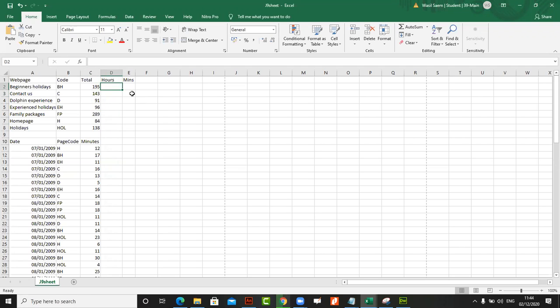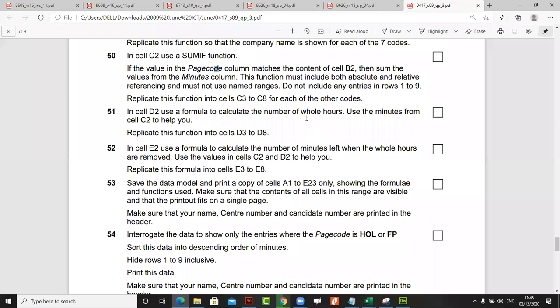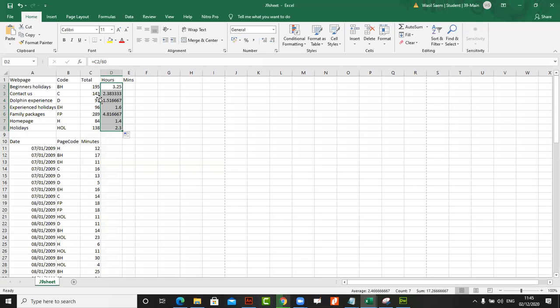How do I get hours? Now you have to use maths over here, by dividing them by 60. Very good. So I'll say equals this divided by 60. I get the hours. But the question says whole hours, whole number. Then what do I do?